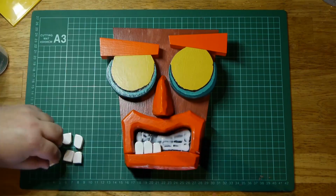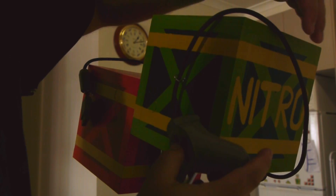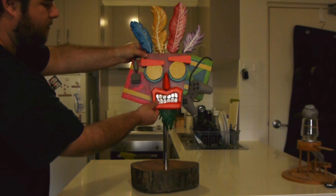Off camera, I painted all the detail for the feathers and beard, glued them into place along with the teeth, screwed the boxes onto the base, added hooks and hung the original PlayStation controller. Finally, I can place the mask, and this build is complete.